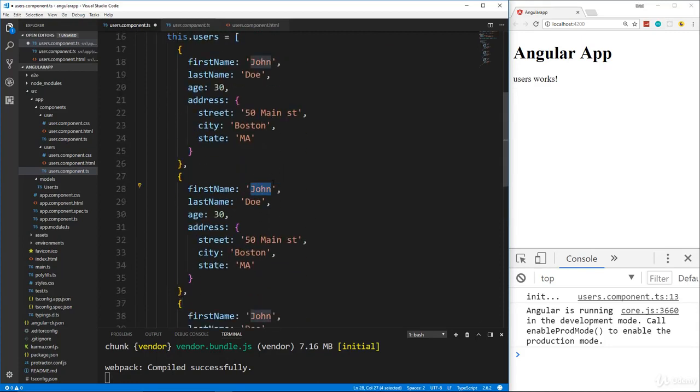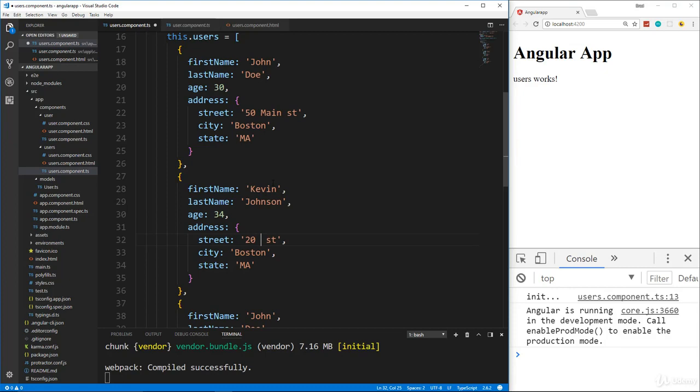Let's edit the second one here. We'll say Kevin Johnson, and we'll say he's 34. And we'll just go ahead and make up an address here.